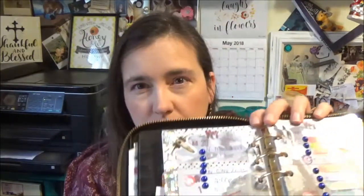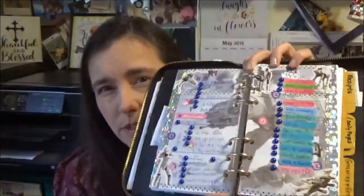I didn't do a video on my Star Wars planner spread because I didn't like how it turned out. But I'll just give you a glimpse of it. I took some pages from a Dollar Tree Star Wars activity book, and I ran them through my Xyron sticker maker, and I made it stick down. I used some holographic tape, Star Wars stickers, and some of the flatback pearl type stickers. One thing I did that I didn't like was I had mixed these, and they were also the little epoxy dot stickers, and that just looked real trashy.